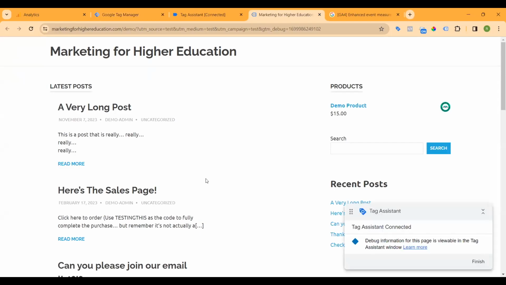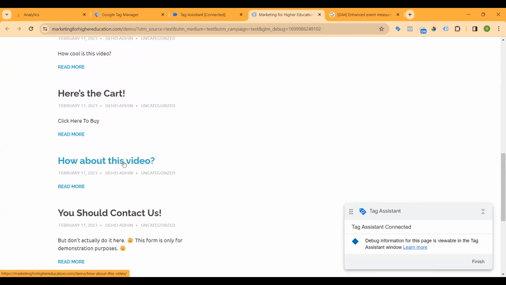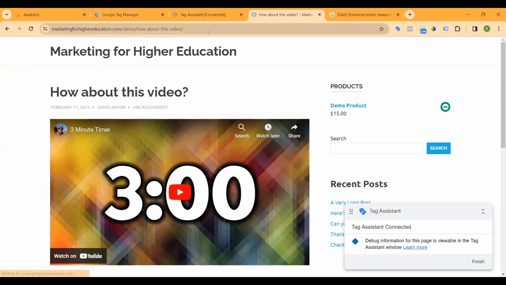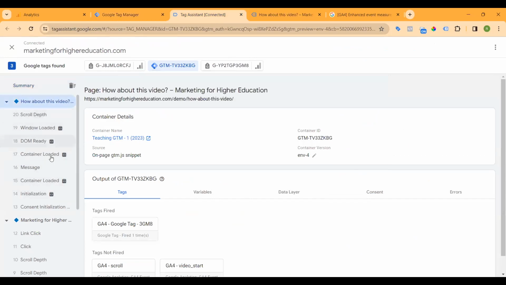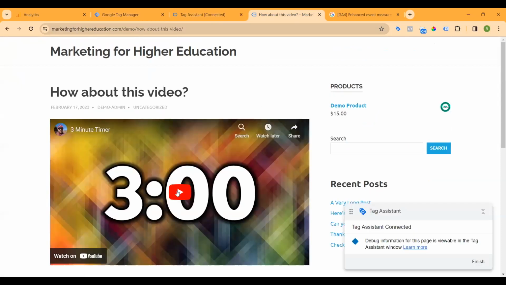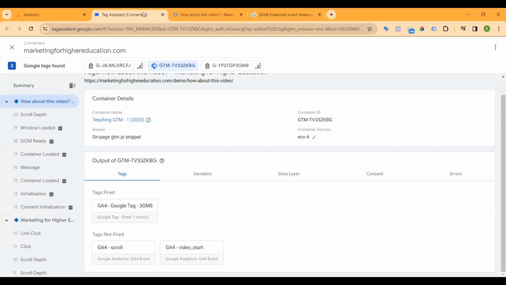So now we'll save the tag and we'll open up our preview to see if we got our video start. We'll come here to our demo site and we will scroll down to, how about this video? And as you can see, that's a YouTube video. Let's go to our tag assistant. We haven't seen anything go yet. No tags are fired on the video because we haven't started it yet. So I expect that when we start it right here, we will see the tag say video start. So we're expecting to see our tag fire and we come over here and we don't see it fire. Why is that? I got a good idea. So we're going to get out of here.